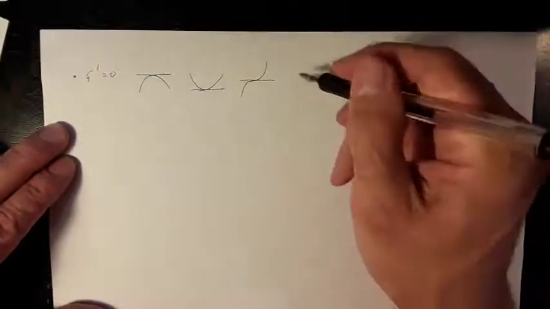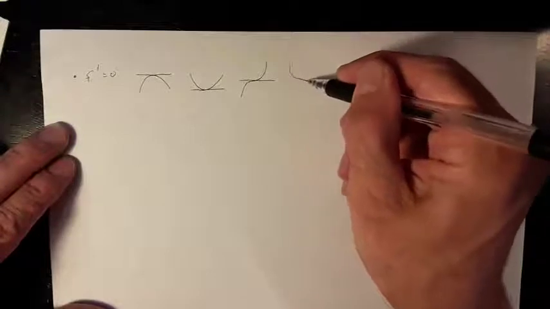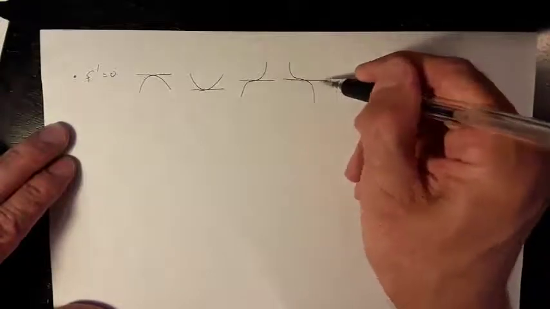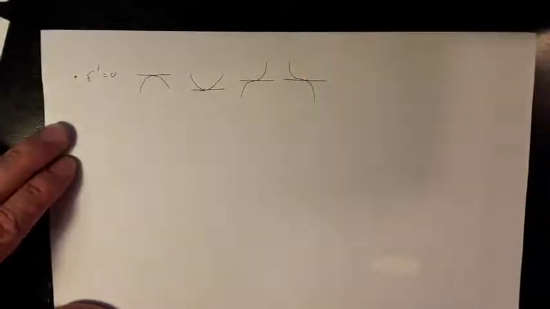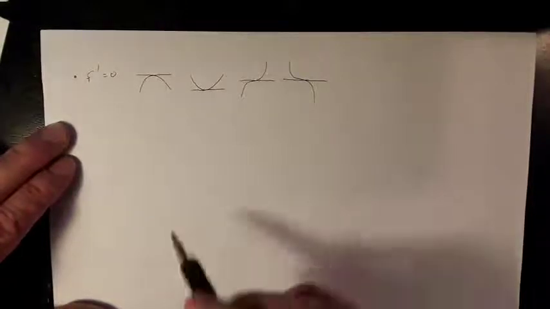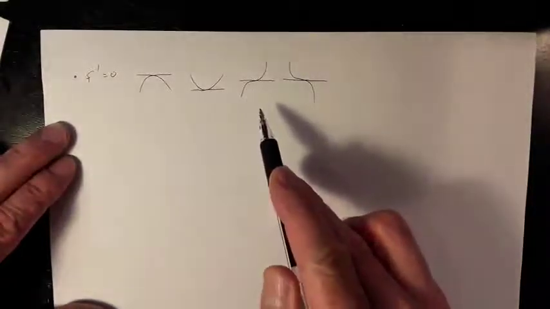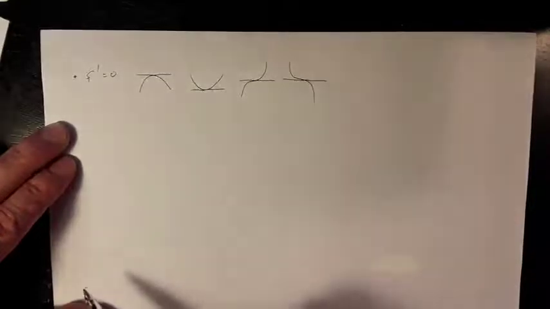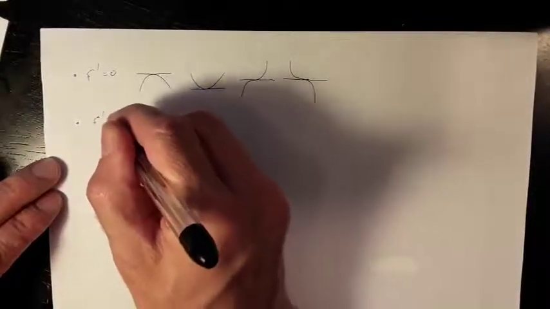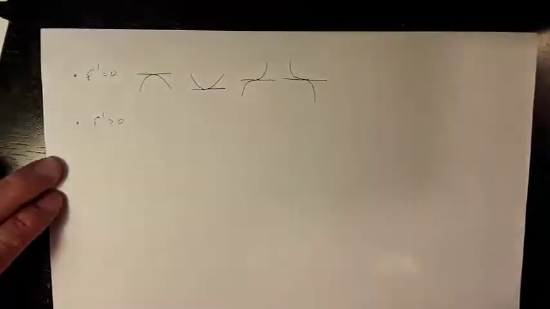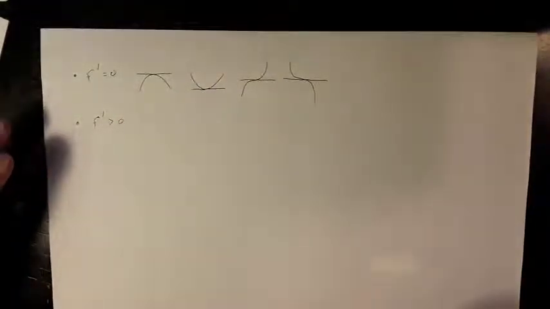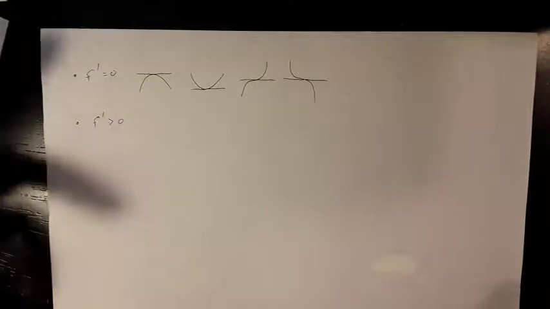And really it's the same case if it just comes down this way. So let's just say there are only 4 instances where you're going to have a horizontal tangent line, and the graph is going to look like one of these 4 instances anytime that f prime equals 0. That's a really valuable piece of information, and don't forget it. The other thing you want to consider is when f prime is greater than 0. I can see where this discussion is going. It's going to end up being a little review before I actually do the example, so be it.